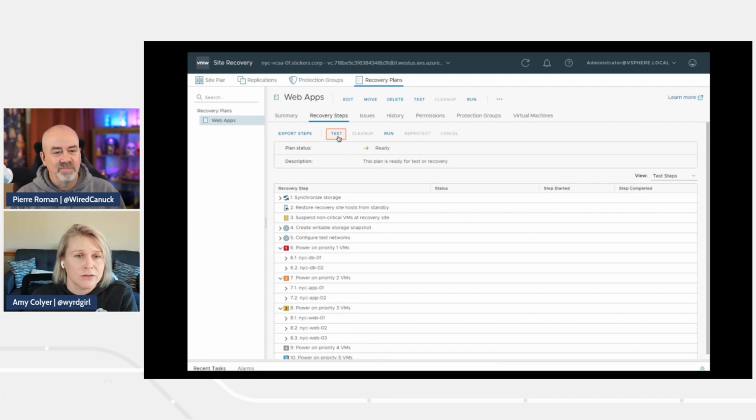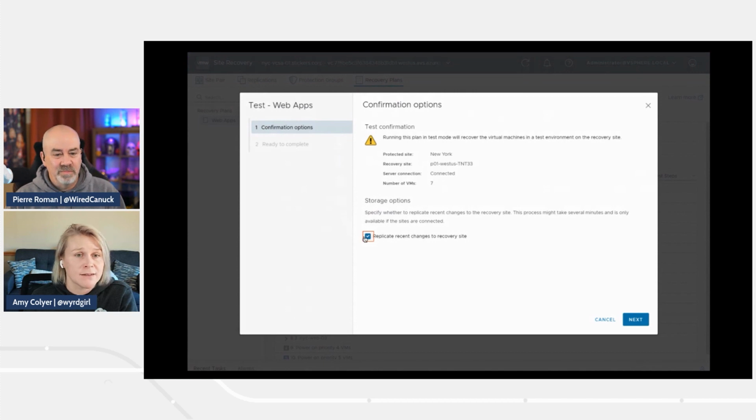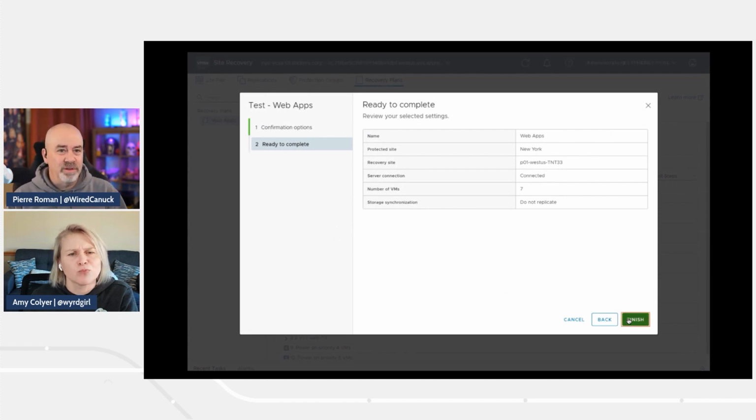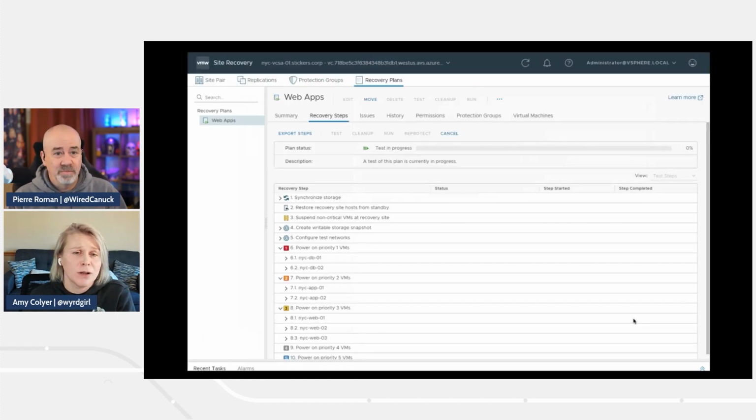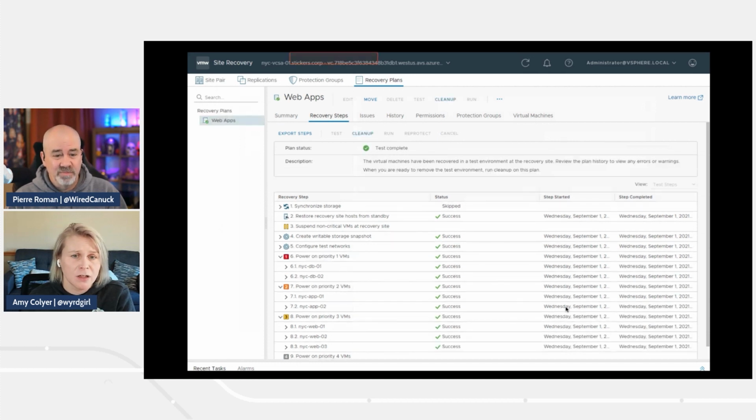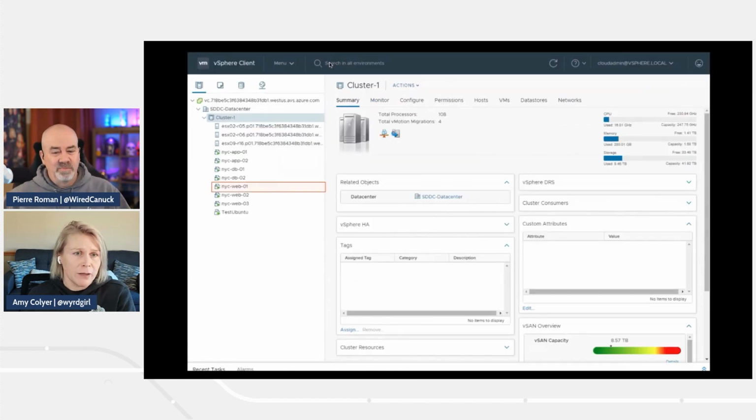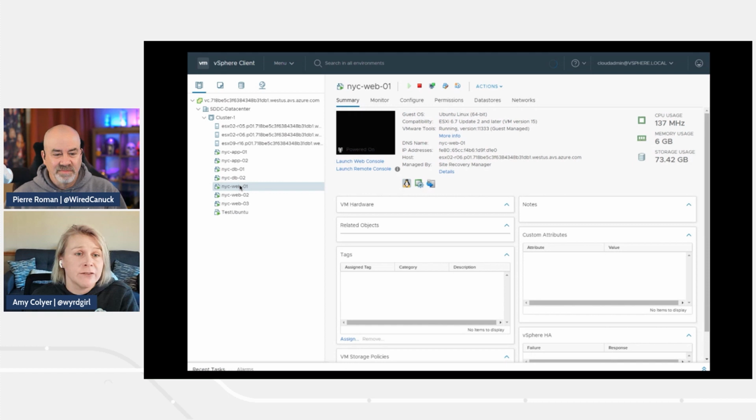I'll select test. So let's test it out. Without impacting prod, we can test it out. And it would test in a sandbox environment. Correct. So you can test that your web app's going to work with the database after it's failed over, see if anything's wrong. So you can reconfigure things, maybe there's a hard IP in there versus DNS. Here you can see it failed over to the test site, or the target site, and it's in a test scenario right now. But here everything's up and running, not impacting prod. We're able to test our failover, and then on the back end you could clean this up, shut it down, clean up everything because you're just testing.